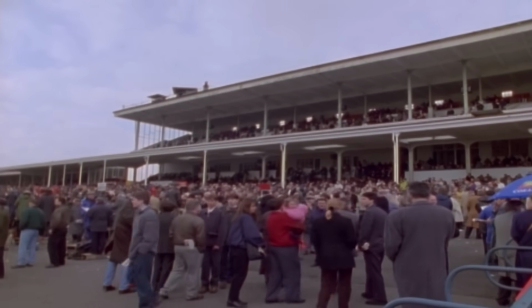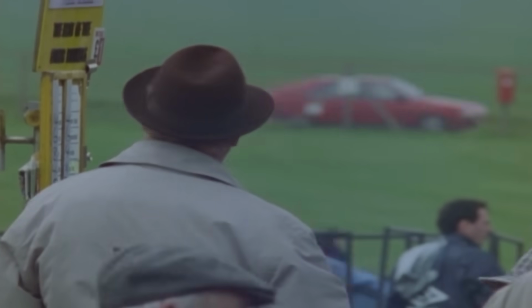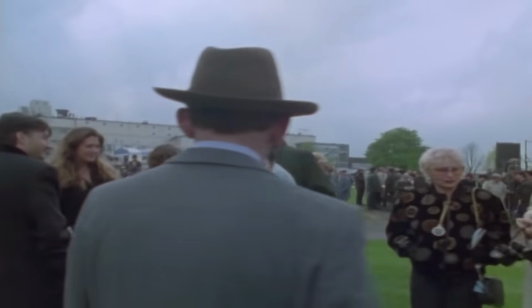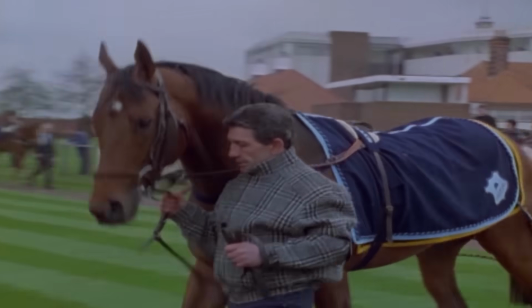Newmarket, the opening day of the flat racing season. When he bought Lake Coniston, Harry was risking other people's money on a hunch. Today, Lake Coniston's first outing, he'll find out whether he has a winning thoroughbred or a pig in a poke. The £12,000 prize is mere oats and vets money. Lake Coniston must show well throughout the season if Harry's hunch is to be turned into the hoped-for millions.